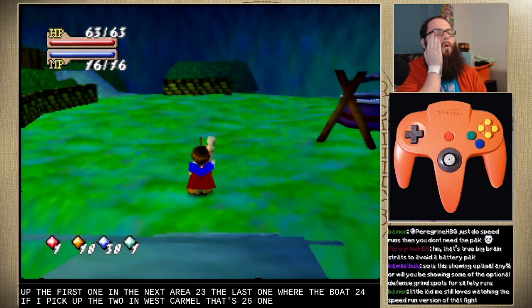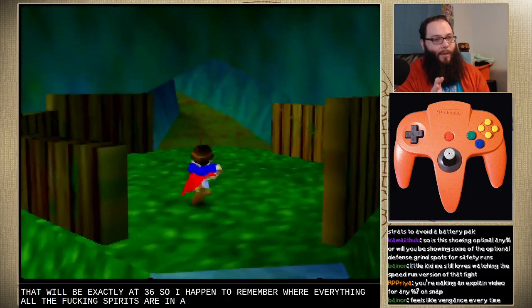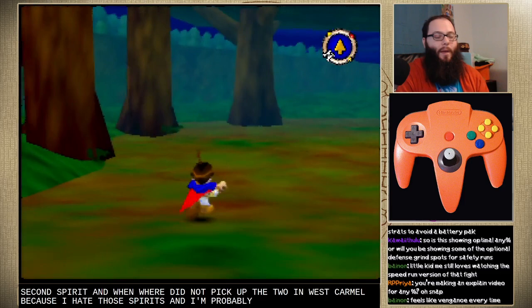Then we go into Normoon. There's three there. That puts us at 30. I clone the first one. That's at 34 in Windward. And then there's two more. That'll put me exactly at 36. So I happen to remember where all the spirits are in this game. And that's why learning All Spirits is useful, because you know where it all is and you can map out where you need to go. Or I can clone the second spirit in Windward and not pick up the two in West Carmel, because I hate those spirits. And I'm probably going to do that because I hate those spirits.